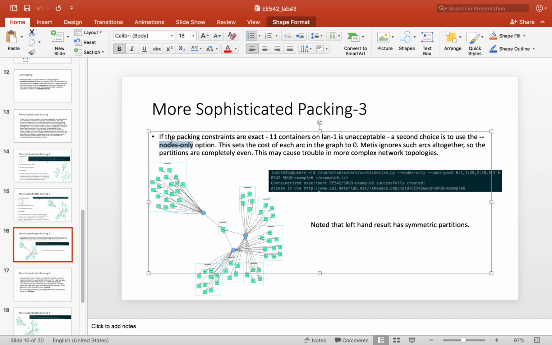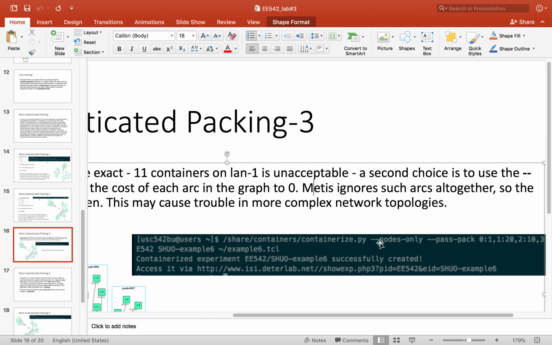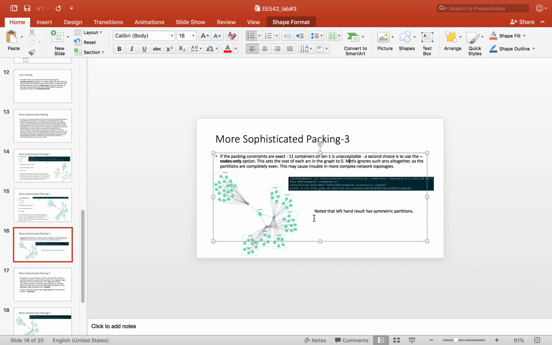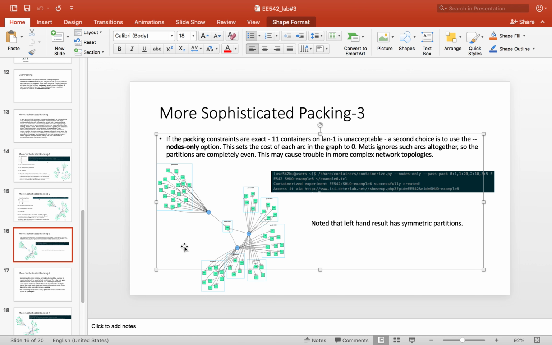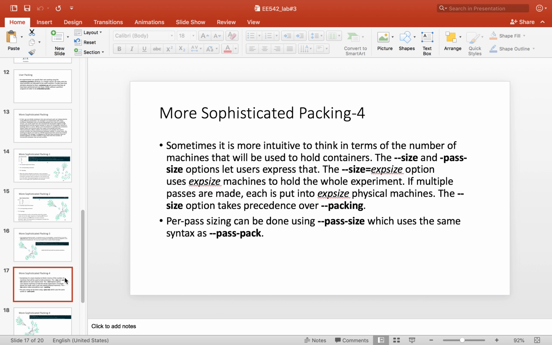So the system that distributes those weights, which is METIS, is going to ignore such arcs altogether, and so the partition is going to be even, symmetric. And as you can see right here, I use these options, and the output topology is going to be symmetric partitions.